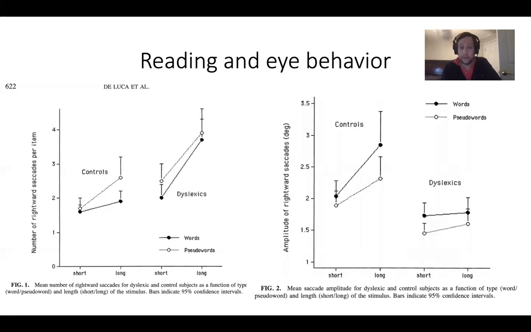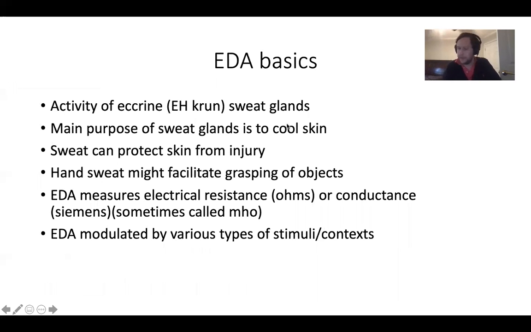So this is a physiological measure, and it's pretty strong. I've seen several studies which basically show the same thing. They're pretty clear eye movement correlates of reading impairments. And these are some of the ones that are studied the most: the number of saccades and the amplitude of each saccade that is made. All right, finally, the last physiological measure is electrodermal activity, or EDA.